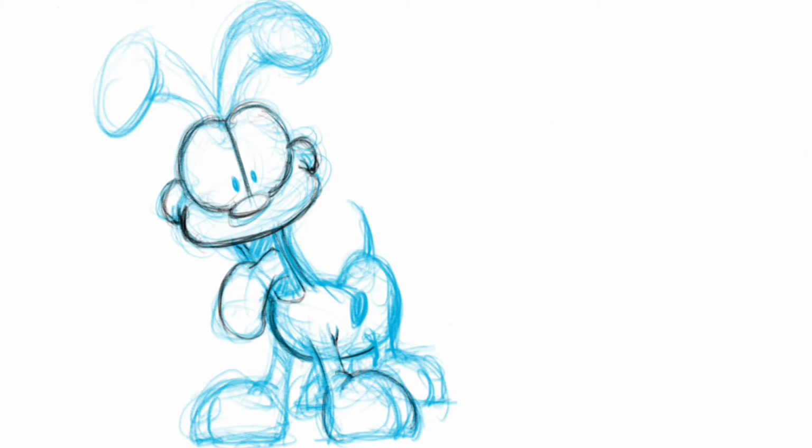But if you notice, like I said earlier, we have those skin folds. You see where his snout meets his cheeks? You got a little bit of a skin fold there. Where his legs meet his body, you'll see skin folds there. Where his feet meet his legs, you got a skin fold there. You got a skin fold on the ears. There's just a lot of skin folds. There's a skin fold on his back, right before his backside is drawn in. So just bear that in mind. That's something that's prevalent throughout this whole drawing of Odie here.